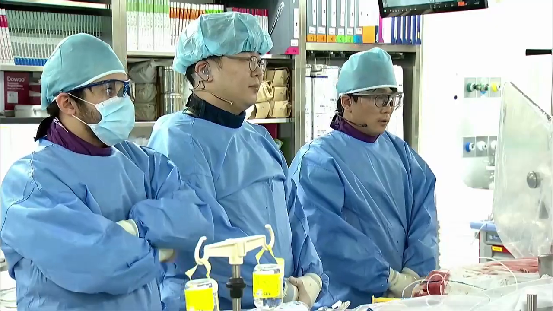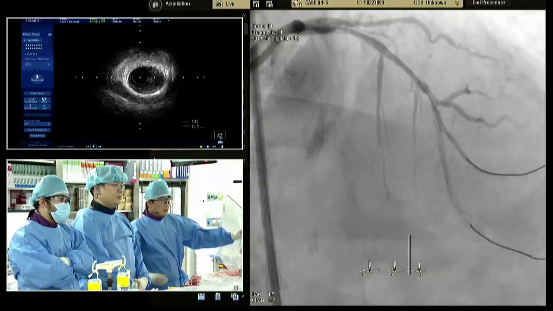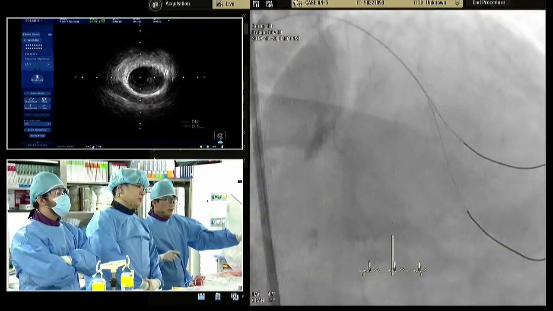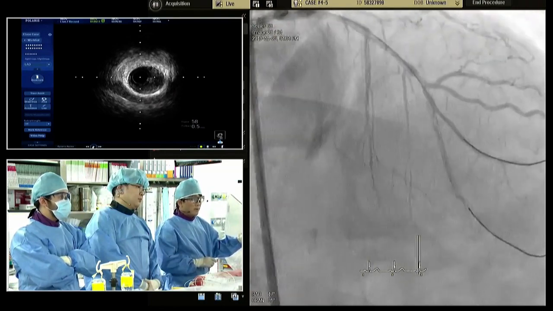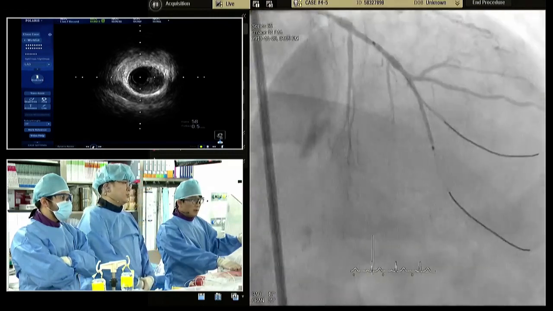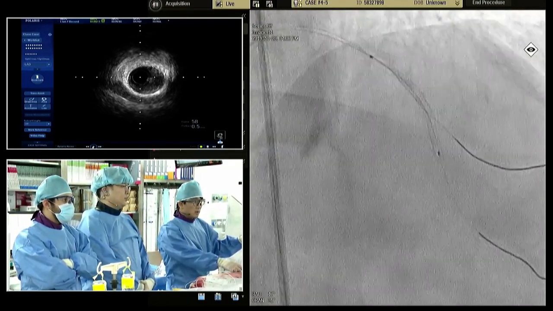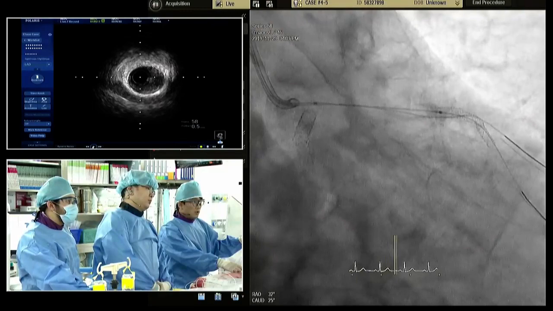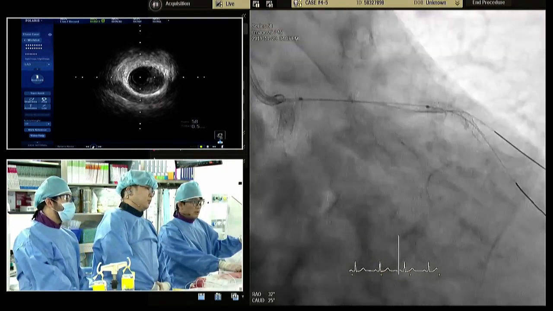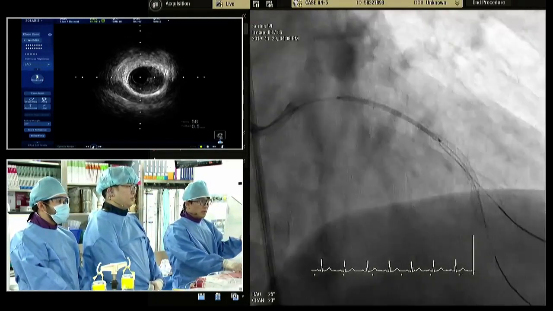Okay, this was the point that you saw last time, and I selected. As we know, the distal target of the LAD was 2.5 millimeter in diameter. So I selected a 2.5, 32 millimeter Synergy stent, and after identifying the appropriate lesion, I thought this was okay, so I inflated it, and then proximally measured exactly the same potential length of stent. Proximal LAD, and I selected another 32 millimeter 3.5 proximal stent.